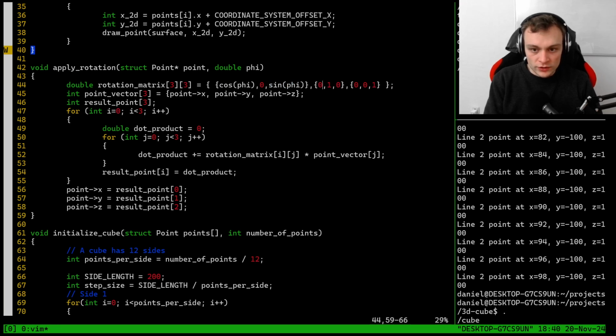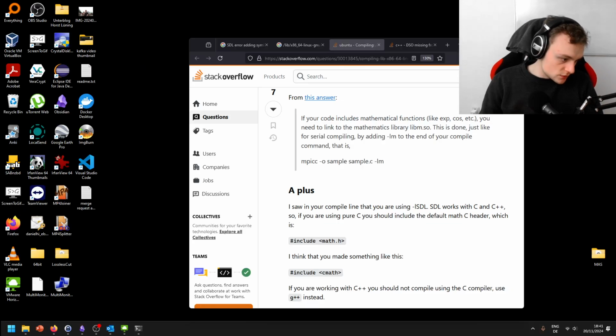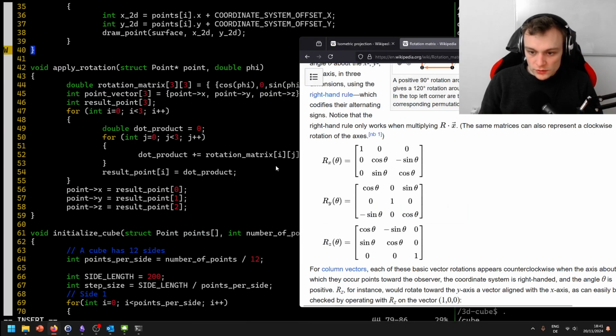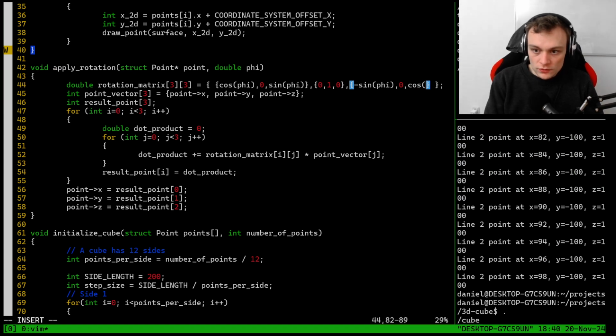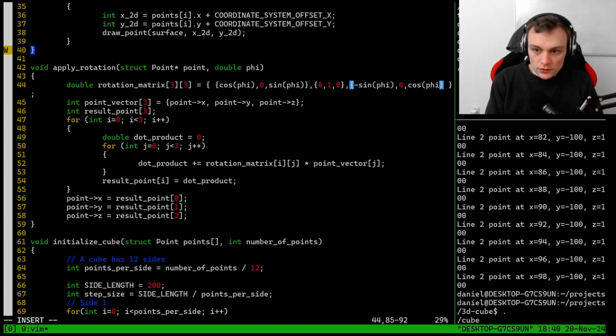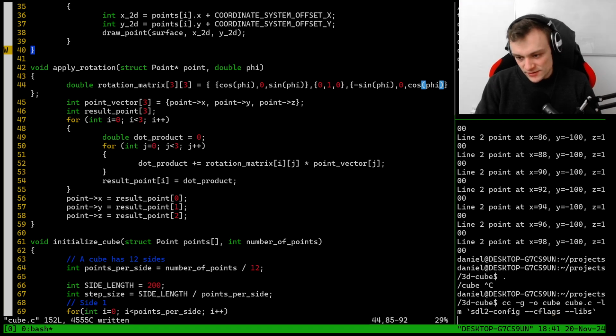Then there's a 1 in the center because the Y coordinate remains unchanged. Then there's minus sin phi, and then there's, was it a plus or minus? A plus cos phi. Let's have a look, but let's just see.